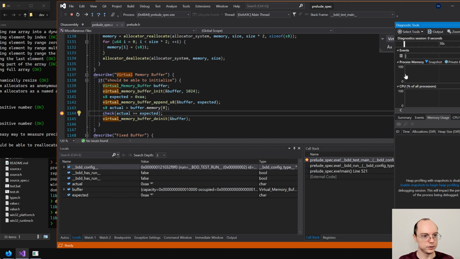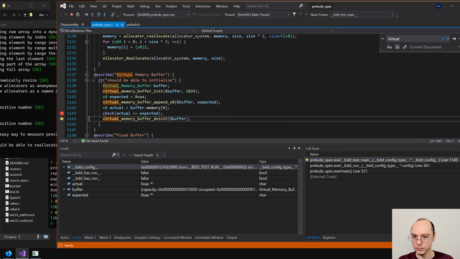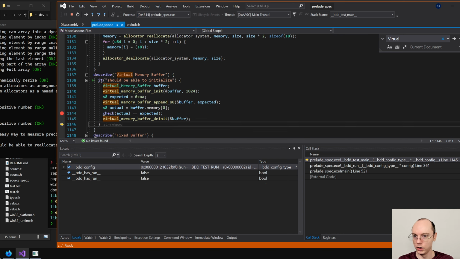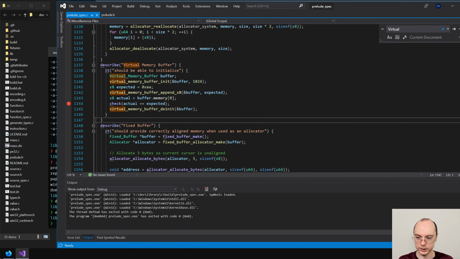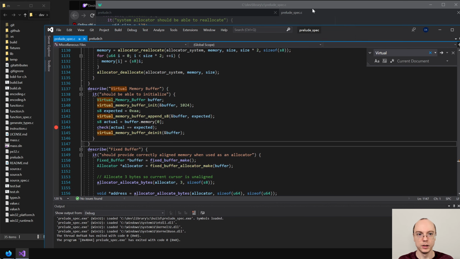So right now there is basically no memory usage, yeah, that's what I wanted to see. Great. Cool. So that works. This is basically what I was aiming for.